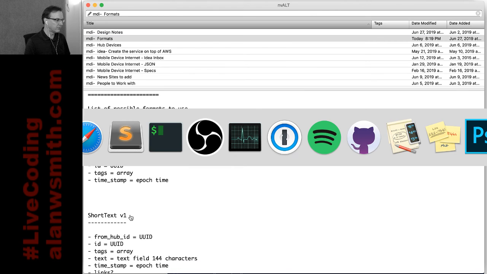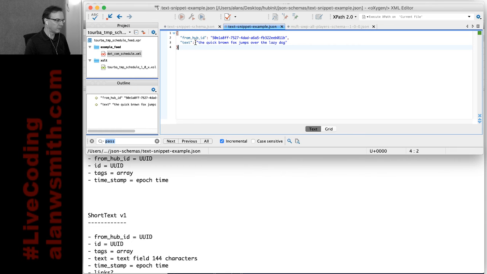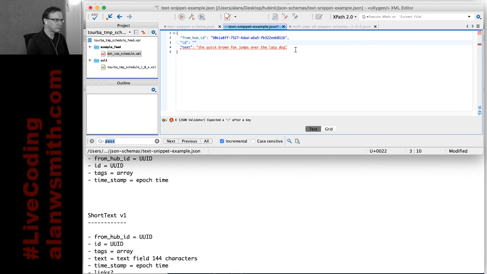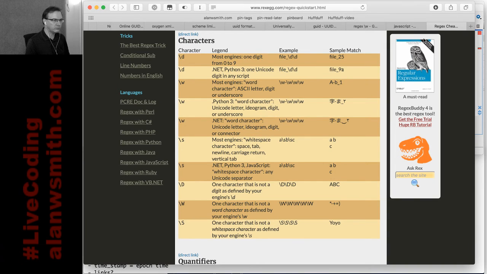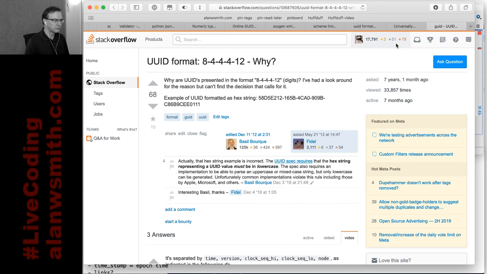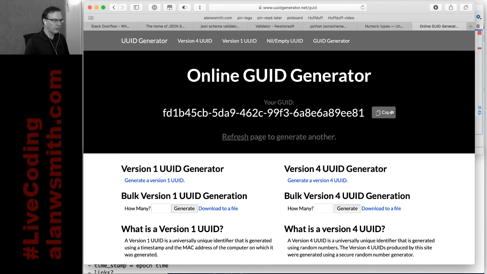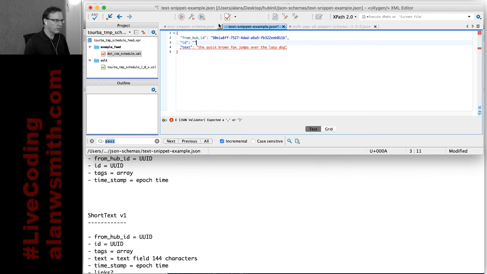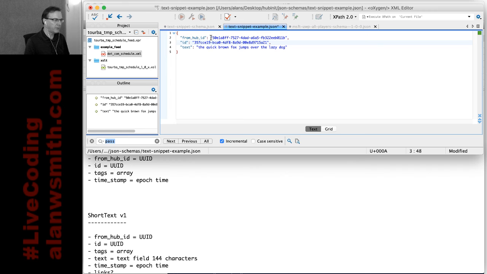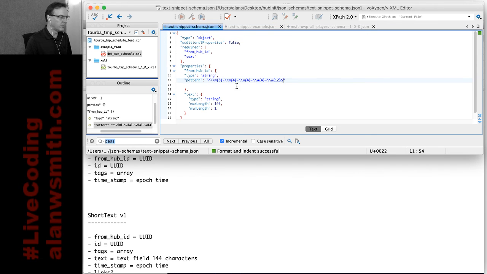All right, well, so now we've got from hub ID, and then we're going to just add an ID. This is going to be easy because it's the exact same thing. So is that a fresh one? That's a fresh one. ID. I'm actually glad the IDs have a specific format. That's cool. And so now text from hub ID, we're going to do an ID.